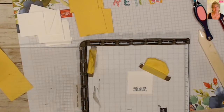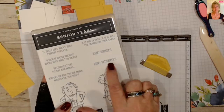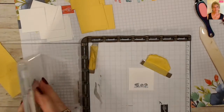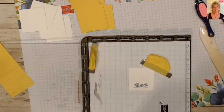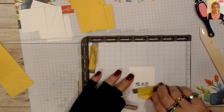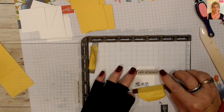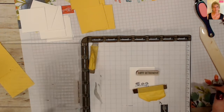And then I did a happy retirement. I went through all my sets, and this one called Senior Years has happy retirement, but it's too wide to fit across here. So what I did, set that aside, is I stamped them separately using the marker to stamp method. So we'll set the happy, kind of center it. What do you think? Maybe down a little. How about right there?